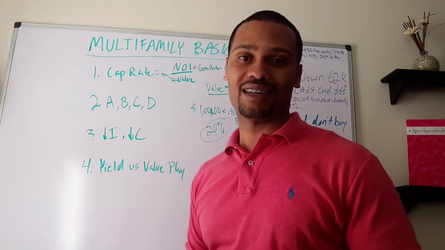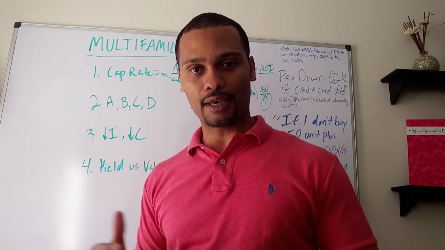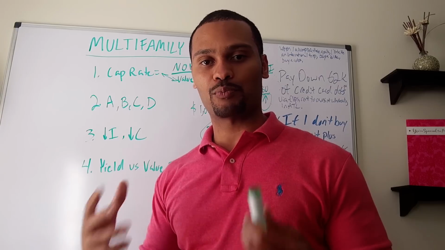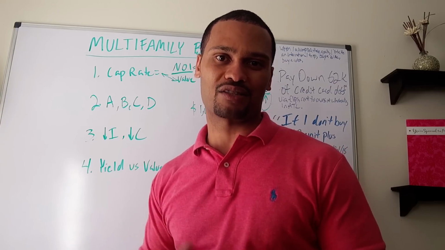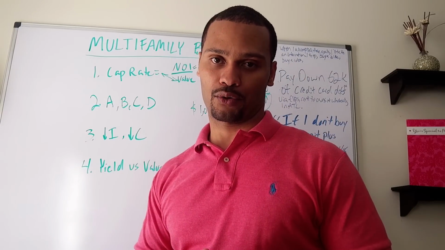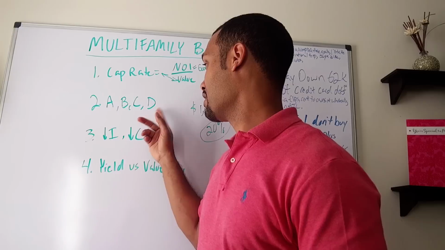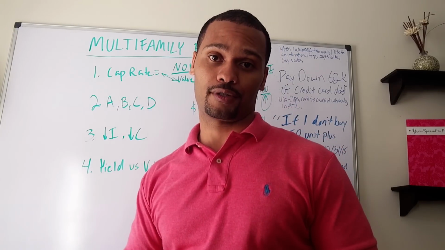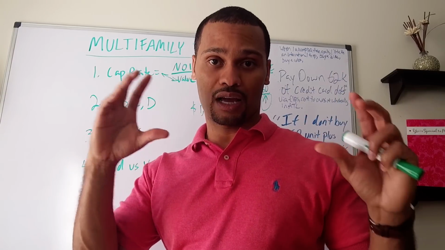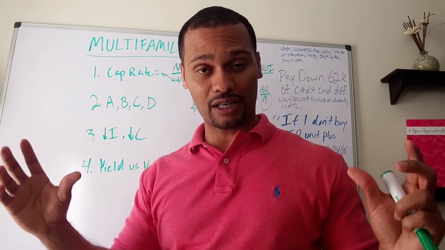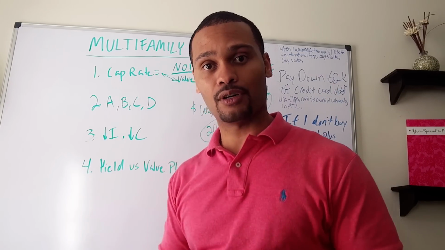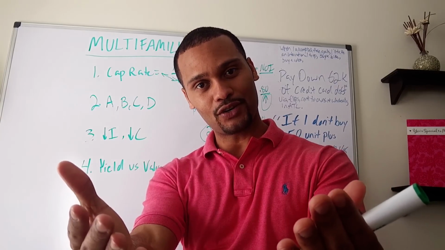The bottom of the food chain is the D. That's like the hood, the ghetto, the place where the building is kind of old and the property is probably not so good to live in. In the A type, you'll see Starbucks around the corner or on the same street. In the D area, you'll see pawn shops and liquor stores. Okay, so I'm not trying to judge anyone. I'm just telling you how they classify certain neighborhoods. Why is that important? Because they attach certain cap rates to each neighborhood, which I'll explain for you guys for free.